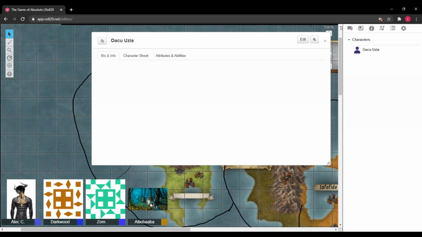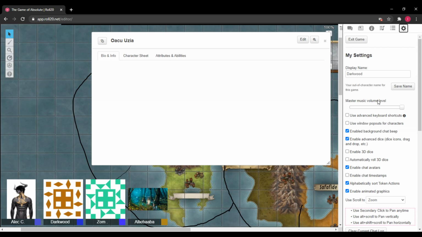Okay, newbie question again. I can see the large icons of people in the bottom corner of the screen. How do you minimize those? Go into settings. Yes, I'm on there.